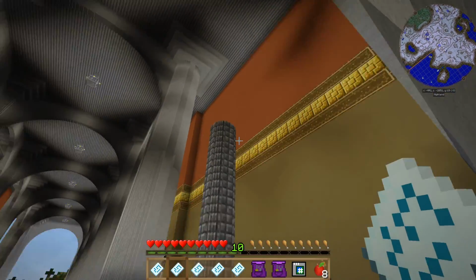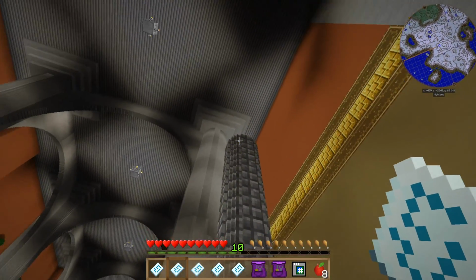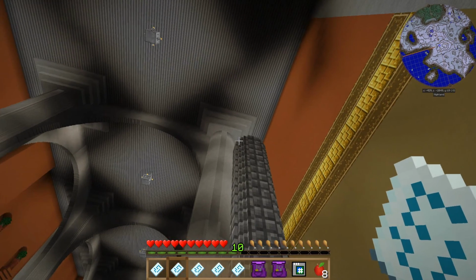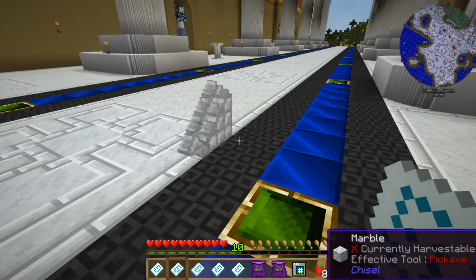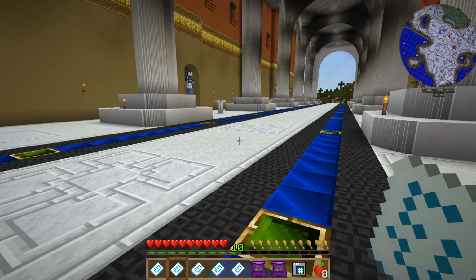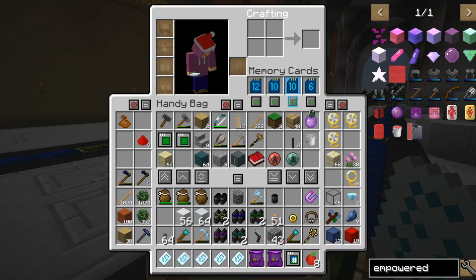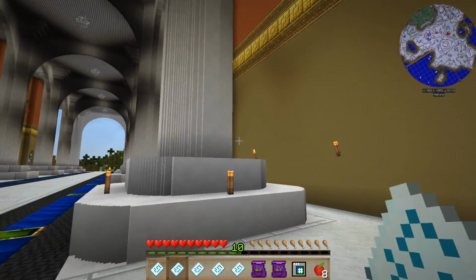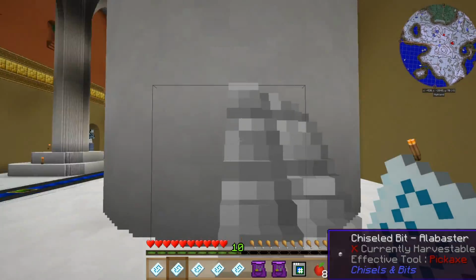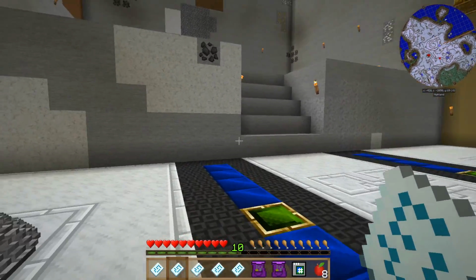Okay, so now we can start on the next piece that's up here, but we'll do this from the floor. And this is going to be really easy to do, because all we are going to need to do is copy one of these columns, and it's just going to be a single piece. So we just want a circle that's a 3x3.